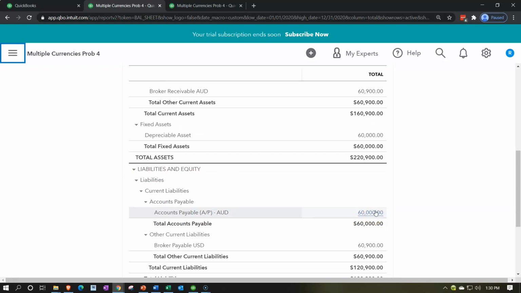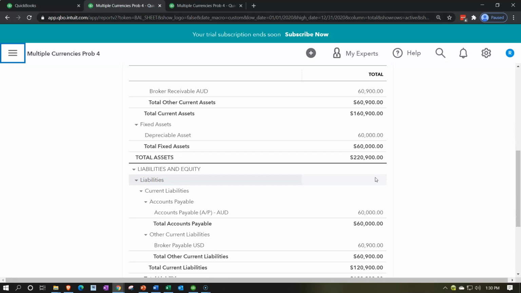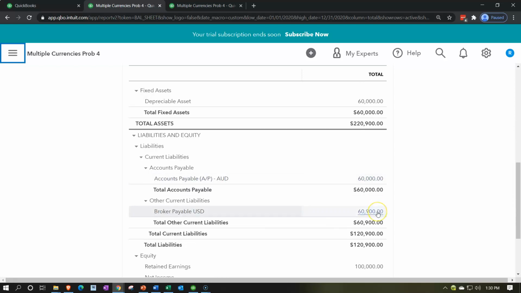Then, in order to mitigate the risk of that payable, in case there was a currency strengthening in the US dollars, we also put a forward contract on the books from a broker saying, hey, look, I would like a receivable on the books for that same 100,000 Australian dollars, but they had to use the forward exchange rate to put it on the books. So now we have a receivable on the books, which should hedge out the payable, but we're not calling it a hedge. It should mitigate the risk. And then the other side of that is going to be on the broker payable in US dollars.